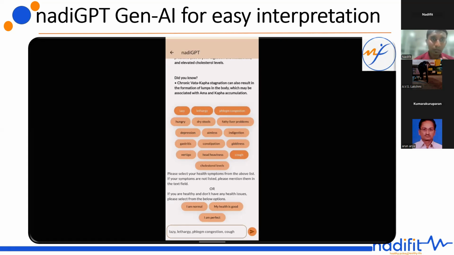And every day we are tuning the model. The intention is to go very near to the patient's problem. Every day we are updating, every day we are tuning. As soon as we get a lot of data to the server, because many Nadifit users are taking the data, it will help the model to understand even better. That is the quality of AI. If we get more and more data, it will become more and more accurate. So in the Ayurveda version, it will speak completely in Ayurveda language only.